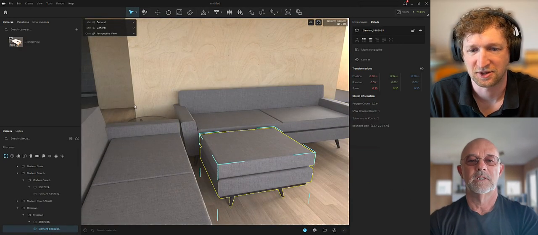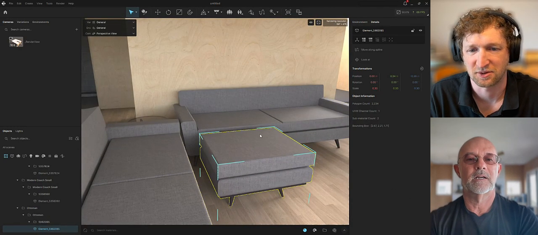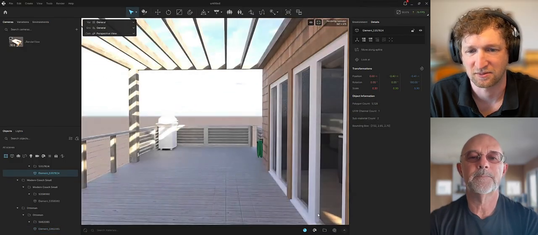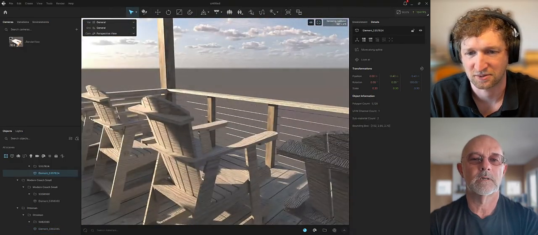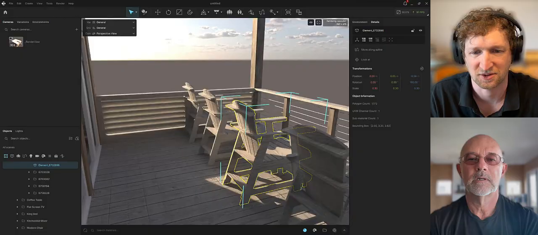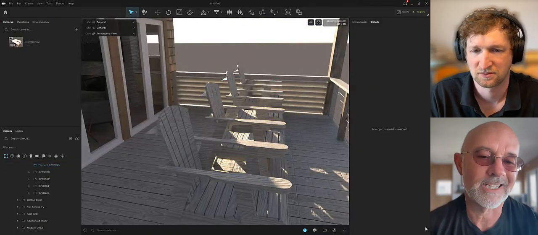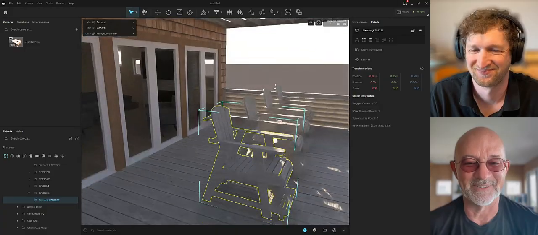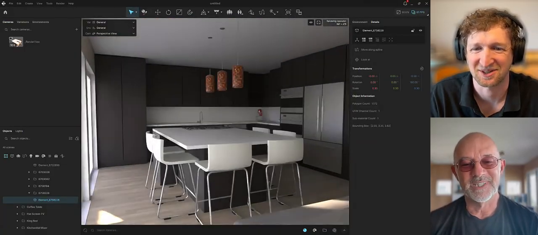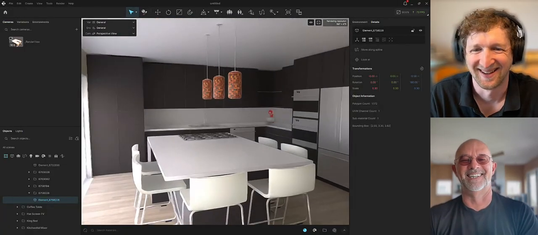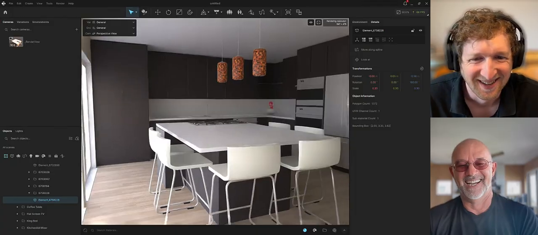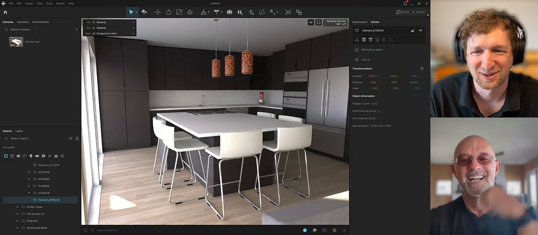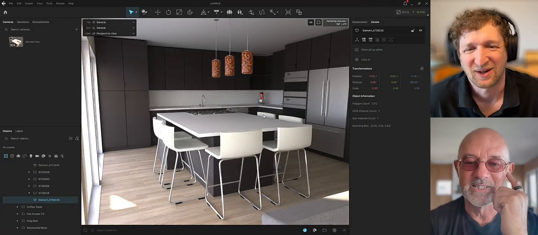Here's where we can select these individual objects too, even the chairs out here. These are all individual ones that we can also select. That's why when you select the kitchen casework, it grabs it all, because it's a family. Don't judge me. I would never. I know there's always a method behind the madness. Oh man, there is.